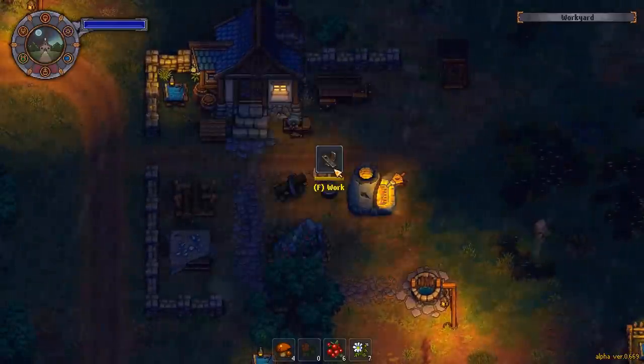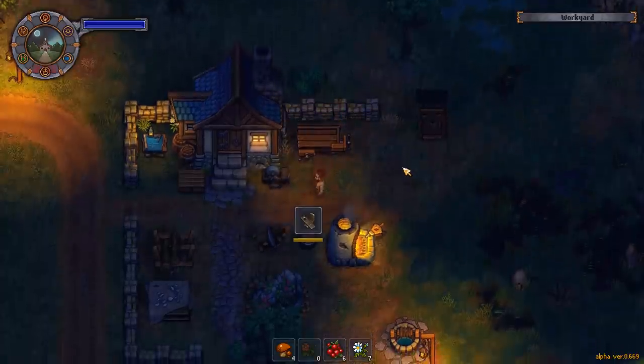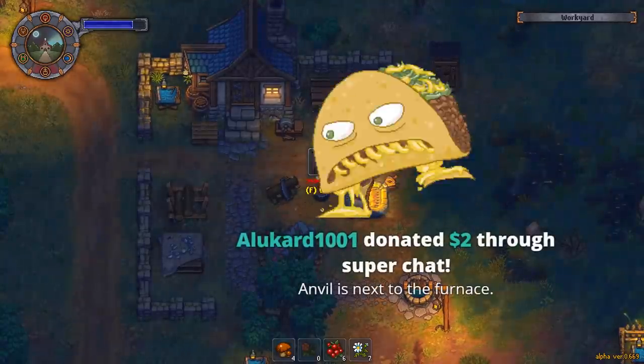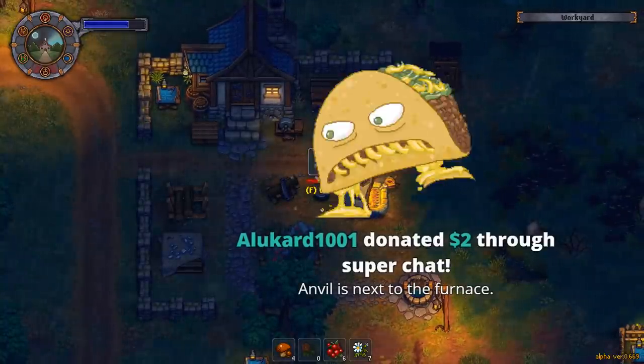No, thank you. What do I need to make now? Repair kits, nails. I need nails. Let's make a bunch of nails. I've already chosen one of those. Good work, me. We'll make some nails. How many did that make? Cool. We're gonna make some wood repair kits.